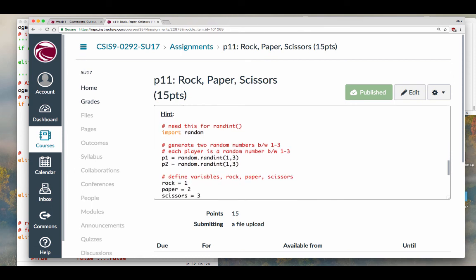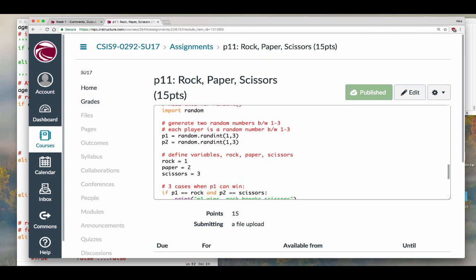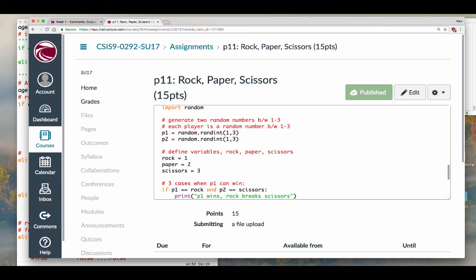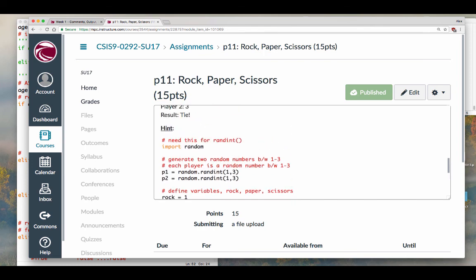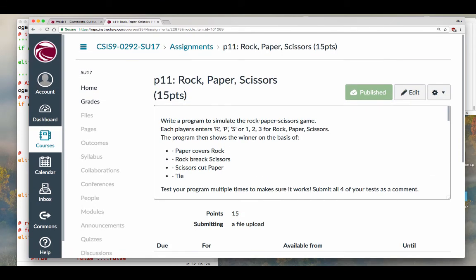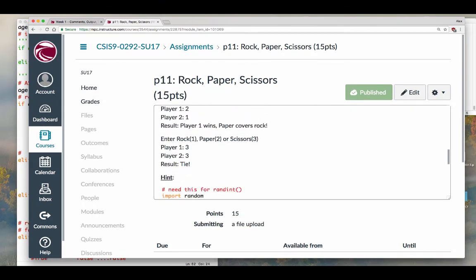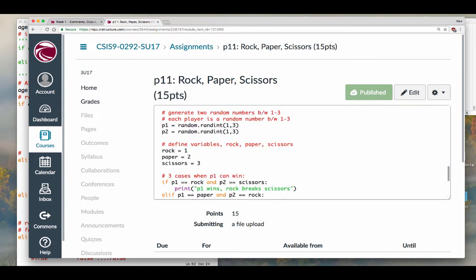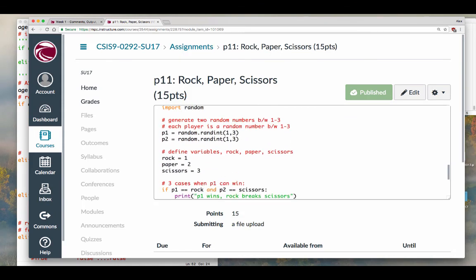I suggest you make some variables, like rock is going to be equal to 1, paper is equal to 2, scissors is equal to 3. That will simplify the thinking when you write the code. So that later on, when you write these conditions, you're going to write things like, okay, well, remember, we had, all the way on top, rock breaks scissors, right? So if I go in there and the first one is, let's say my player 1 is rock, right? If player 1 is rock and player 2 is scissors, that means that player 1 wins because rock breaks scissors, right? So that's how you do it.